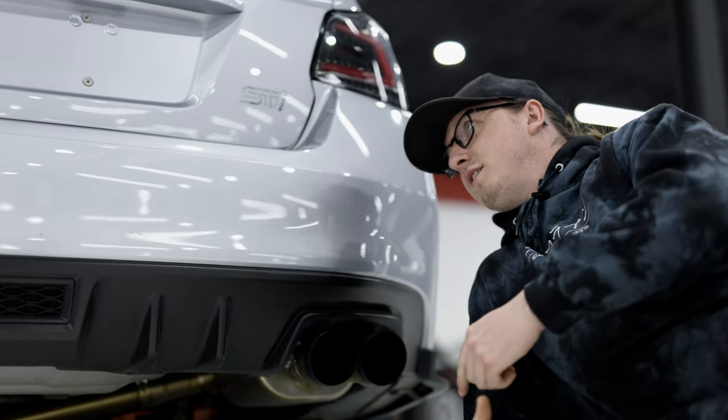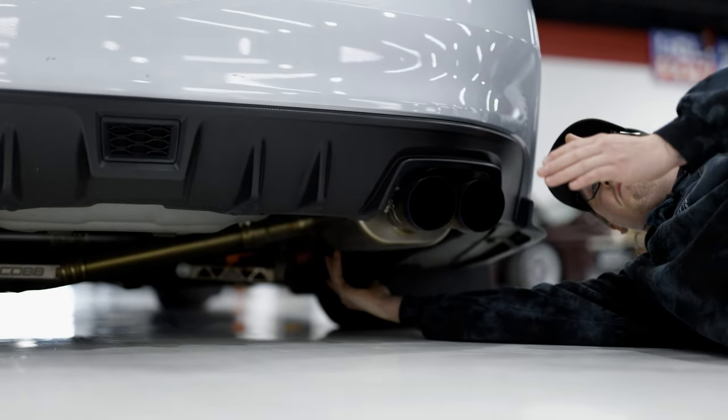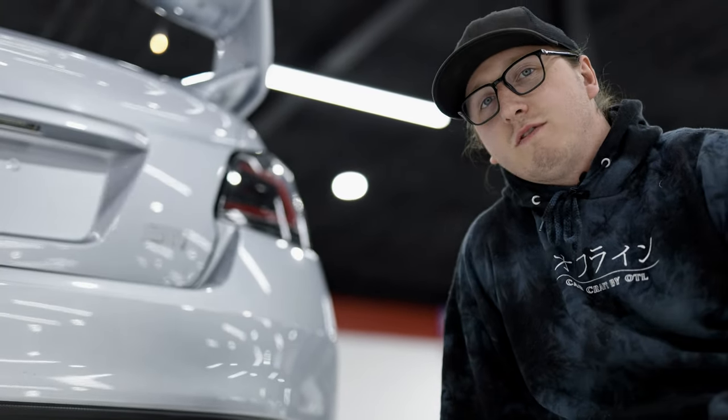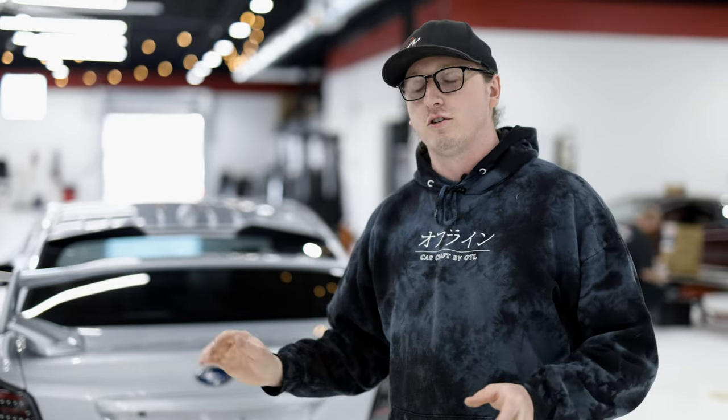When you're lowering these cars, typically you have to have all these arms changed just because you have to be able to adjust the camber and the toe. Otherwise your alignment's not even going to be close. So along with that, sway bars, control arms, pretty much everything has been touched underneath the car. We have the Whiteline bump steer kit. Basically, when you're lowering the car, it changes the steering geometry of the car. So the bump steer kit fixes that.